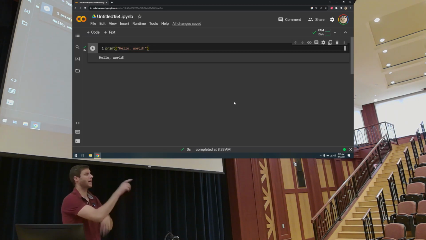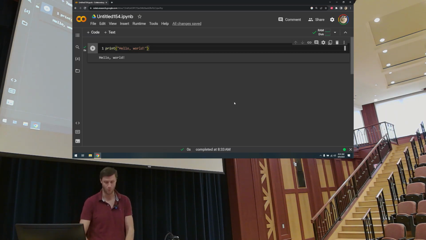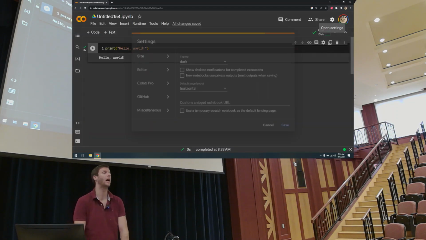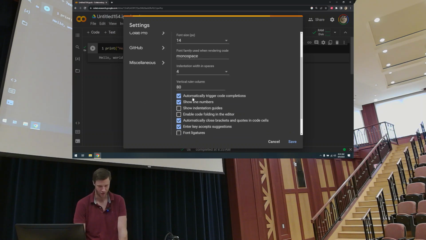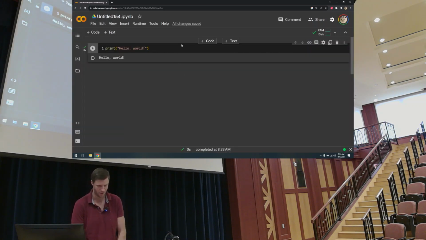Now, like we talked about briefly last time, if you have not already, I'm going to highly suggest you go to Settings, Editor, Show Line Numbers. I know I said it last time, but it always gets somebody where they get confused and they start writing. If it doesn't show the line numbers, they start adding them in, and we don't want that. The line numbers are just there for us to see. Hit Run, hello world, we're good to go. Cool.